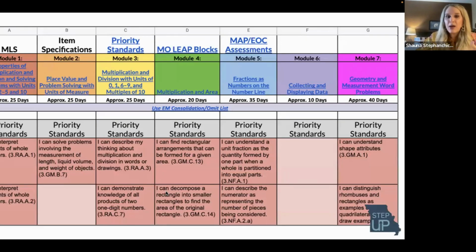I want to show you an example of someone else who has done this work. This is actually Eureka Math. A lot of districts use that, and they did this activity, right? We looked in each module in Eureka and found where the priority standards landed. And I'm going to give you a moment, even if you're on my team, you make a comment here. So I'm tired of talking. I got to do a break time. Anything you notice when looking at this that might be a good aha for teachers?